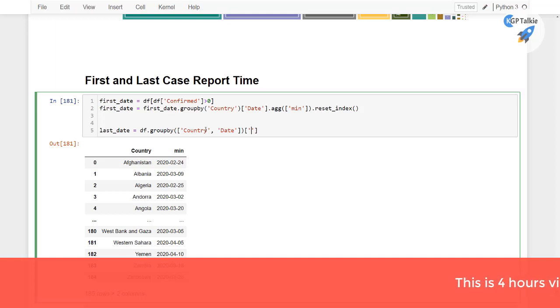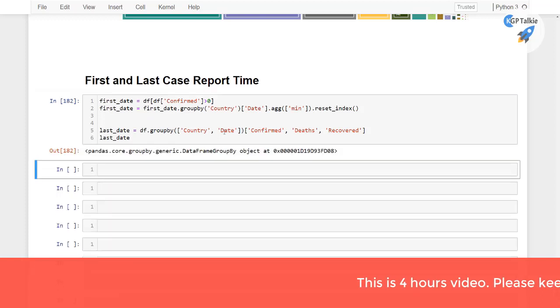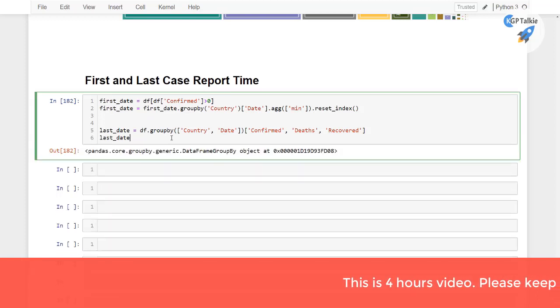So it is going to first group country and date wise, and then finally I'm gonna take the confirmed cases and the deaths as well, and then recovered cases. Then finally we have here last date. Then last_date is equal to last_date dot sum, and then I'm gonna create here difference, and dot reset_index.